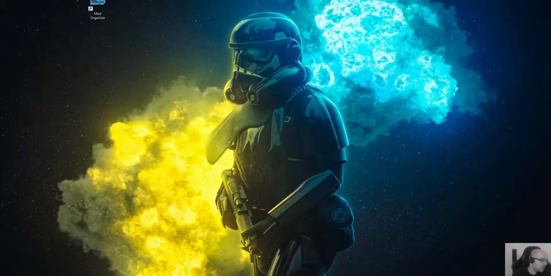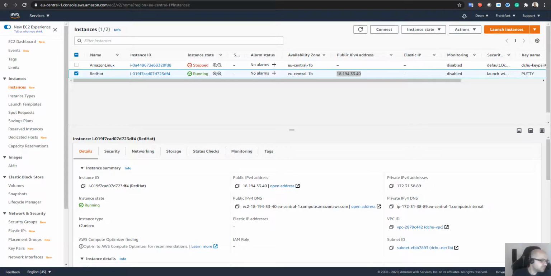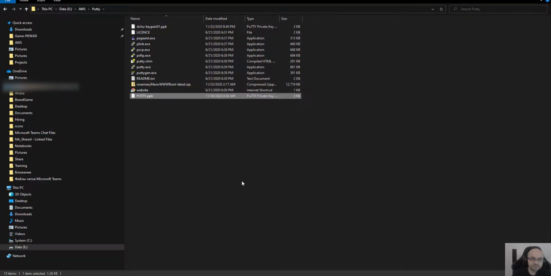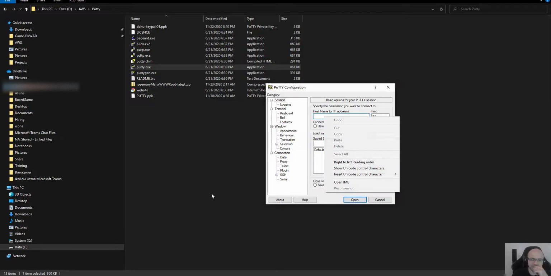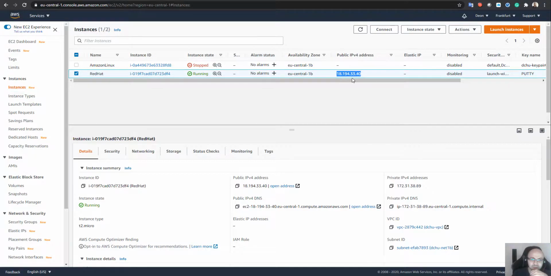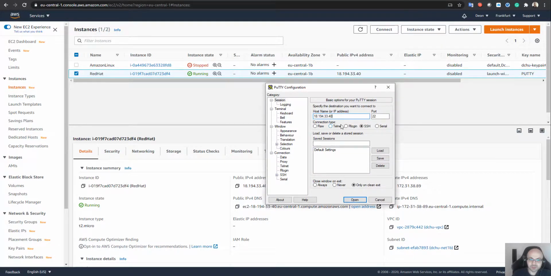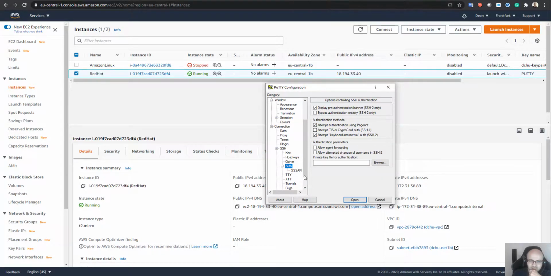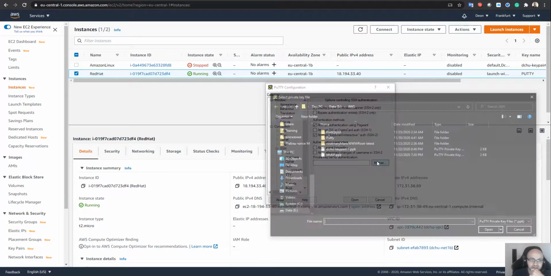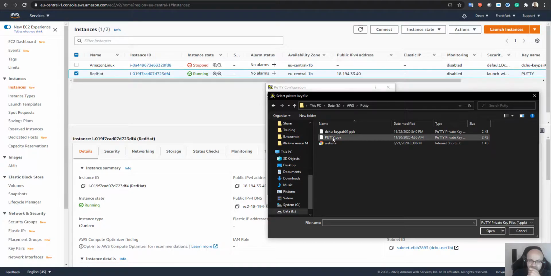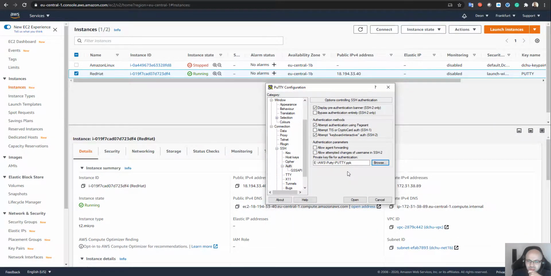So let me take a look at the key. I'm going to grab it from my downloads folder, and I'm going to switch to my PuTTY folder. Here we go. So this is my key, this is my PuTTY. I'm going to provide my public IP. I didn't copy it here. I need to grab my public IP. Control C, Control V it here. So I'm going to connect to my Linux through SSH. If it would be Windows, I could use remote desktop. And here in SSH settings, in authentication, I need to click browse and select the key, which is my PuTTY. And I think that's it.